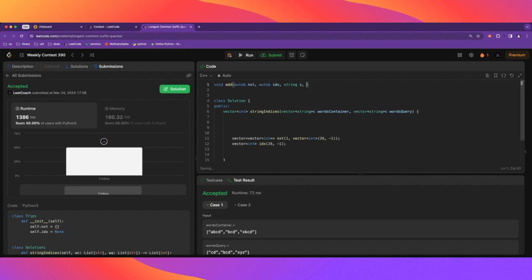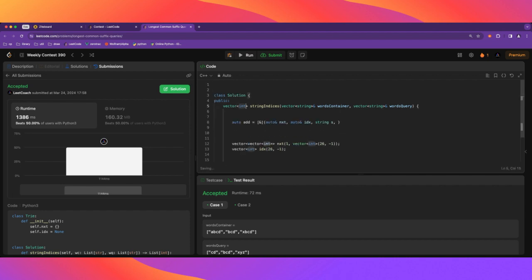Oh no, we do need a lambda now that I think of it, because we want to have access to the words container. So here we need the string, we need the try, and we need the index of the string.